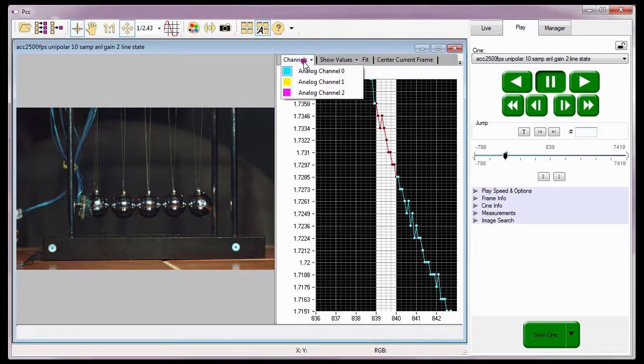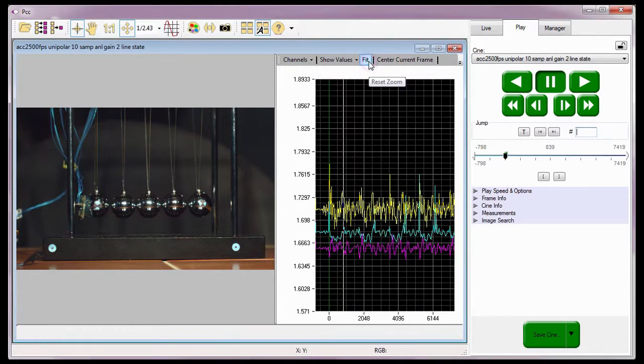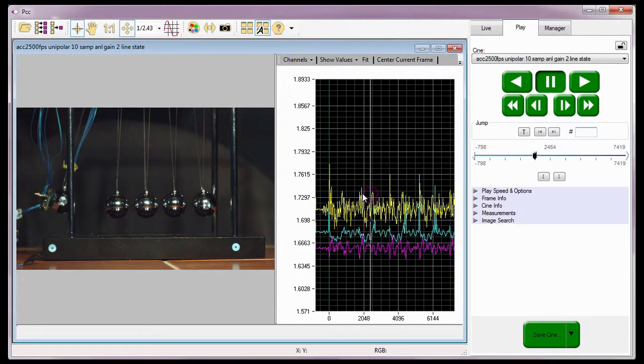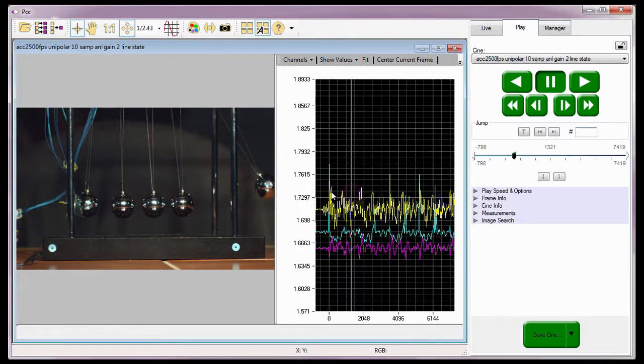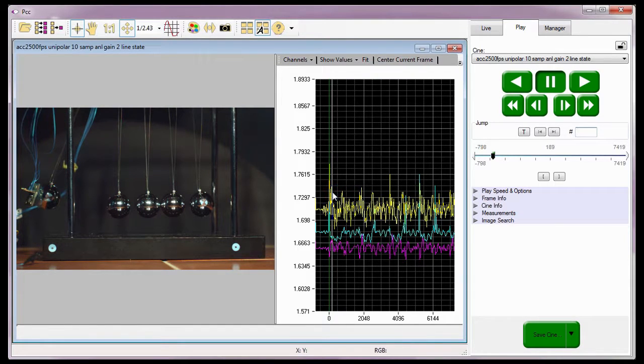To resize the chart so all image samples are displayed, the Fit command must be selected. And the tool allows me to jump to any point in the cine by selecting it in the graph. It also allows me to save this information into a comma-separated text-delimited file for all the channels, or just the visible channels, by selecting the option from the Save pull-down selection list.